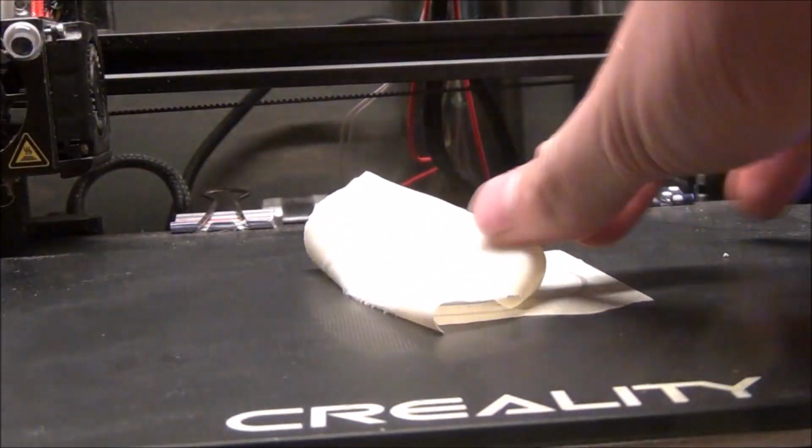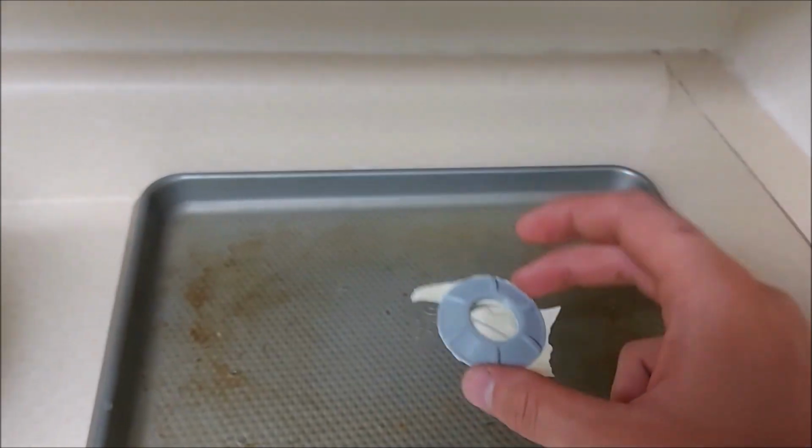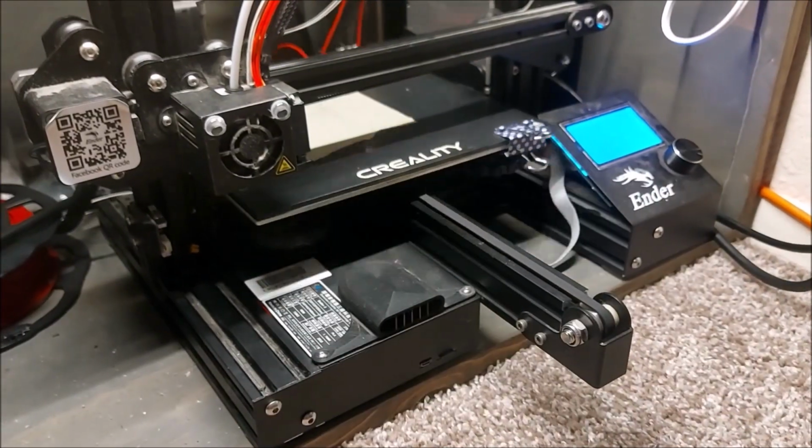And look at that, looking pretty good. So I'm going to go ahead and throw this in some water to get the tape off, and then we can get started on printing the next one.